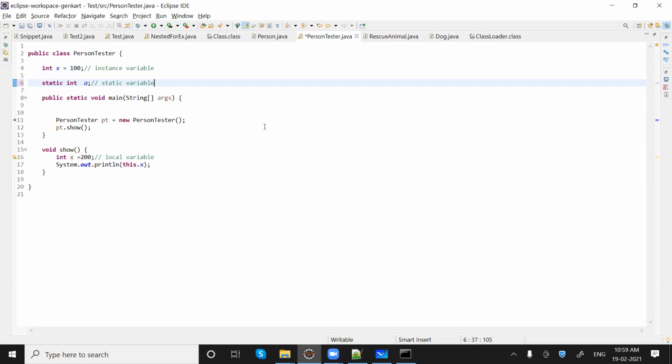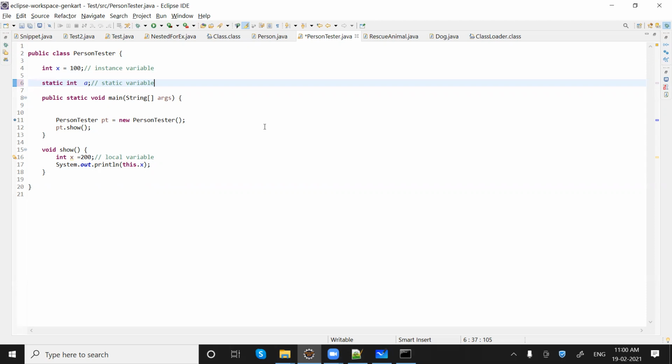Static variables are global variables, you can say, but there is no such concept. Java doesn't say it's a global variable. It's a static variable for this class.